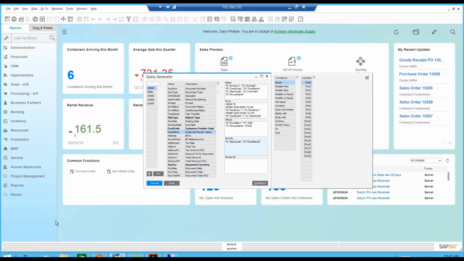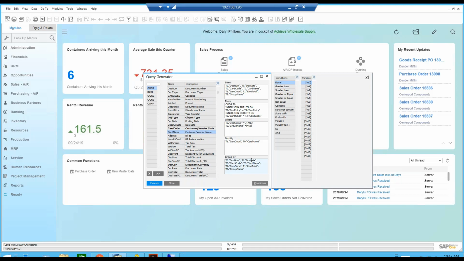Now, if I do want to be able to do math inside the query generator, I'm still going to be able to do it, but I have to be able to do that myself manually. So one of the things that I'm going to do is to just go ahead and copy and paste everything that's in the select box up here, and just paste it into the group by box. And it's just a little trick that I use. There's other ways to be able to do this, but now what I want to do is I want to take out the fields that I'm not interested in grouping by.